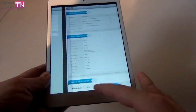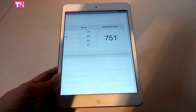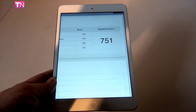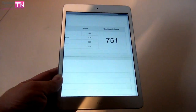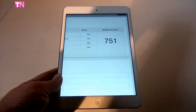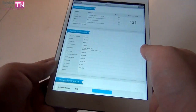We move on to Geekbench, where we scored 751. And we compare that to the Nexus 7's 1300 points, so it's inferior to the Nexus 7 in Geekbench, but it's superior to the iPad 2, and that scores about 750. Obviously the two should score the same since they have the same specs, so the score is pretty much the same for the iPad mini and the iPad 2, around 750. Meanwhile the iPhone 4S scored 633, so this device is actually pretty good.